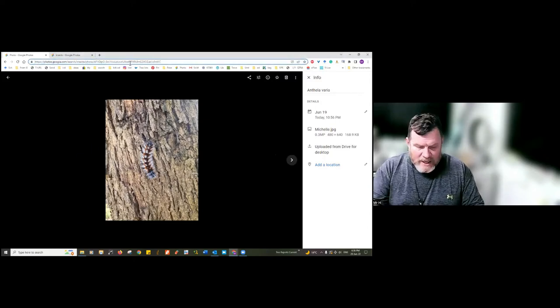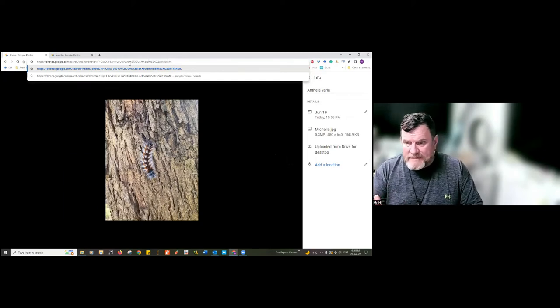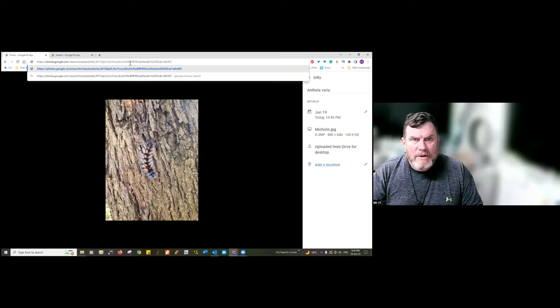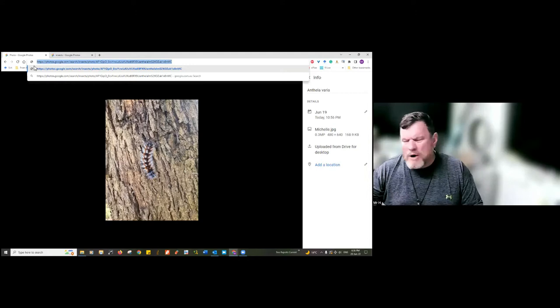So Anthela, what a common name. By the way, it does eat leaves. There are a few caterpillars that are exceptions, and I can show you some of those if you want. Most caterpillars chew leaves. What else do you think they might chew? Buds, flowers. Buds and flowers, yeah, or tree parts, yep. So there are some wood-boring Lepidoptera, some fairly important wood-boring Lepidoptera.